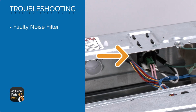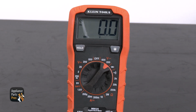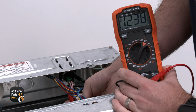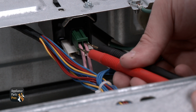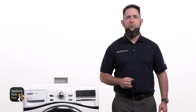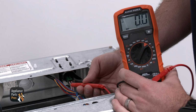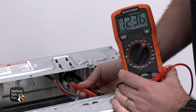We're going to the noise filter at the back of the washer, and we are setting our meter to volts AC, which looks like a V with a squiggly line. We are inserting our meter probes to the white wire and the black wire. We should have 120 volts AC like we see here. We are now moving our meter probes to the two pink wires, and if there is not 120 volts AC at this point, the noise filter has failed and would need to be replaced. If there is 120 volts AC, like we see here, we will need to continue troubleshooting.